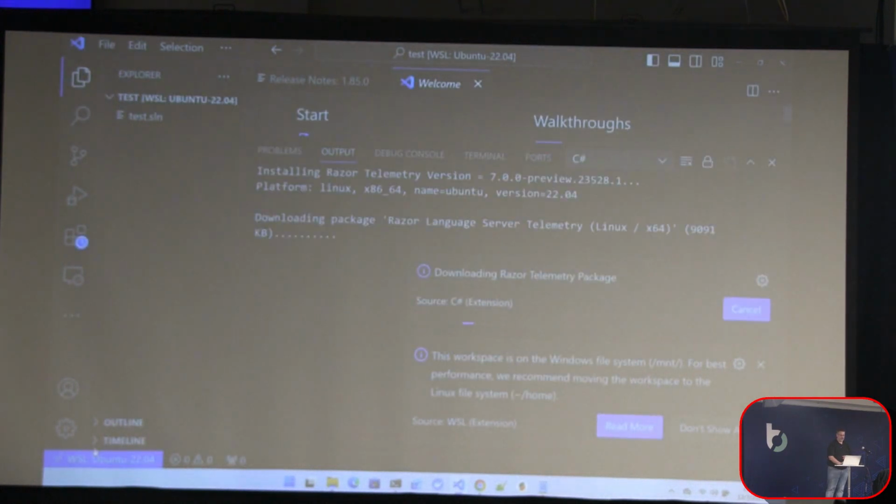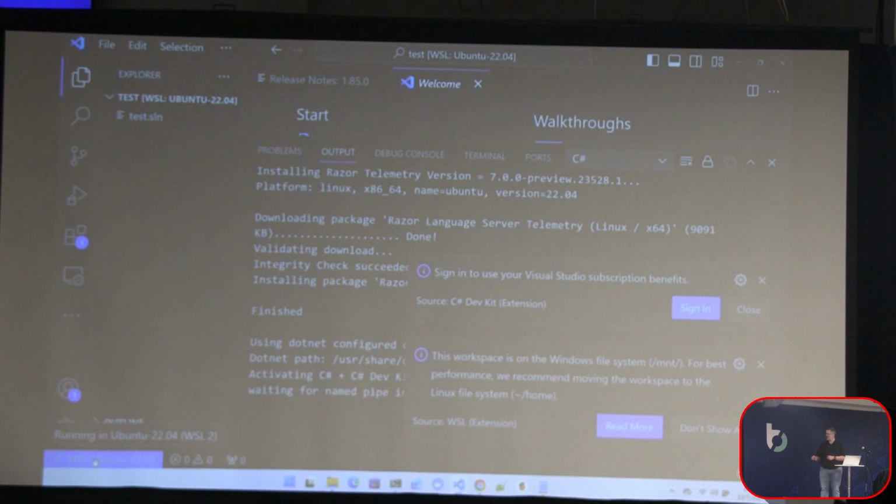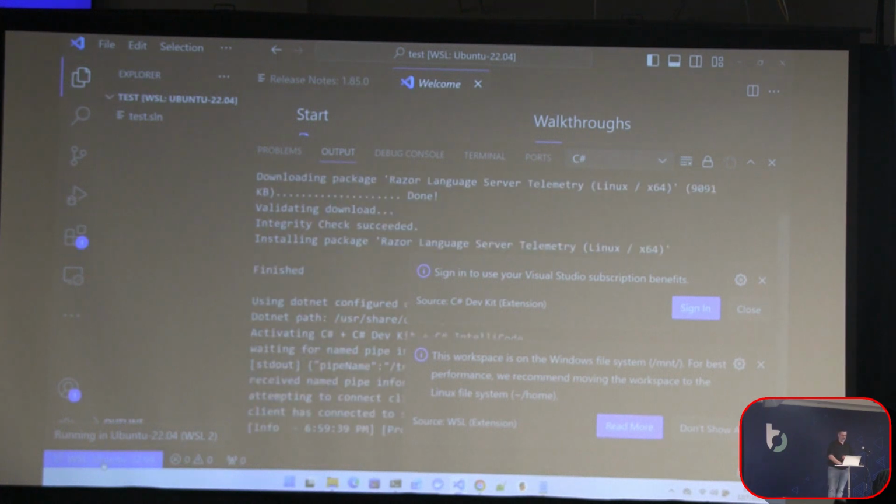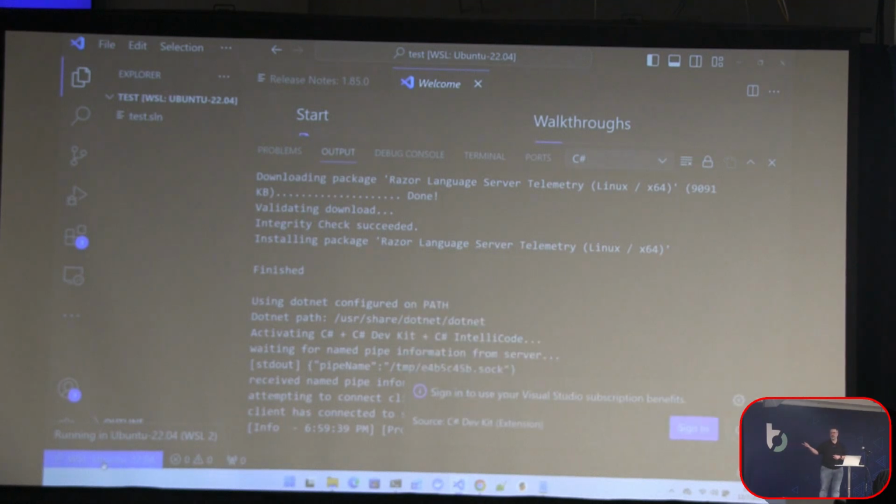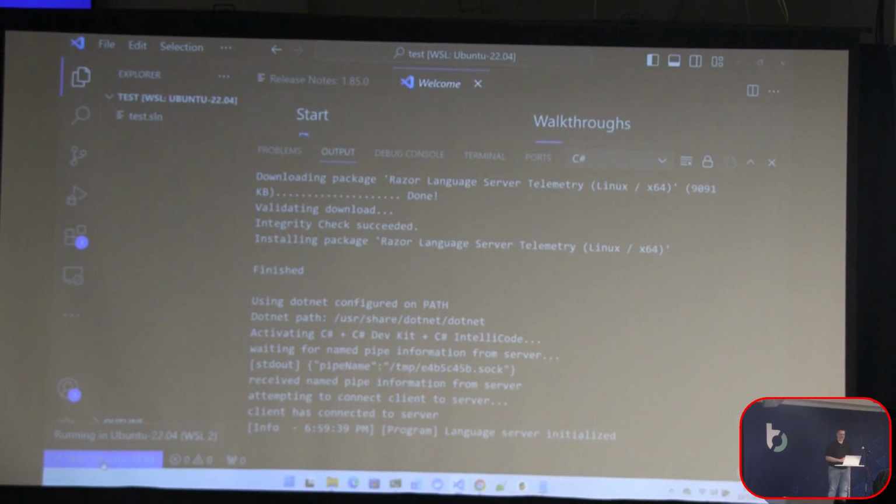Yep, I trust it. If we look down in the bottom left hand, where there's that little blue section there, it says WSL Ubuntu, that is indicating the remote system that I'm connected to. So I know it's a little bit weird because I keep on saying I'm connected to a remote system, even though it's this system, but it's that remote WSL instance. So I'm connected to there.